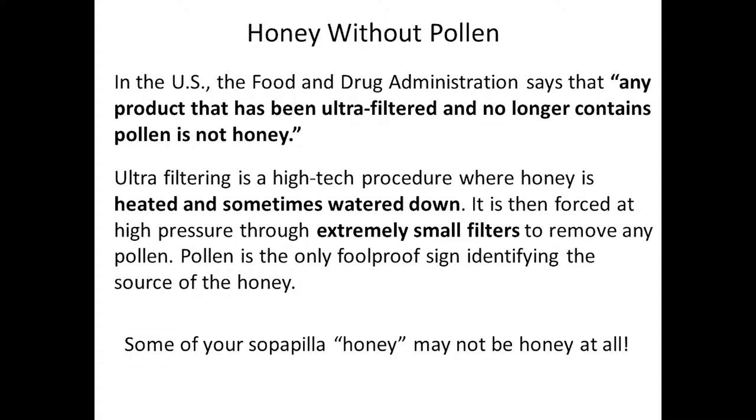China cannot sell honey in the United States. They use chemicals on their plants that's found in the honey, and they're not supposed to sell it. Now, what happens if they sell it to Argentina, and Argentina puts it in another container and it says Argentina, and it comes here as Argentine honey? If they ultra-filter it, it has no pollen, so a palynologist can't tell what trees it came from, because they know what trees grow in China, and they know what trees grow in every country of the world where they get honey. That's what they do. They're specialists.